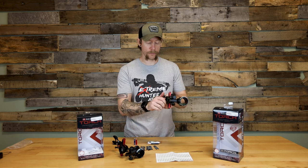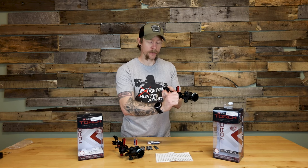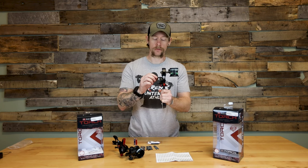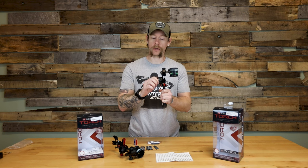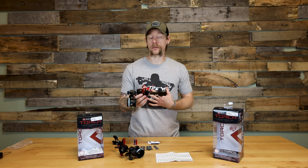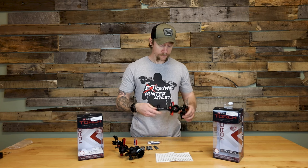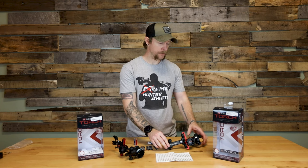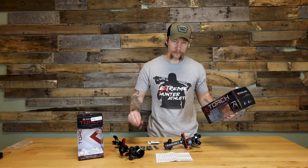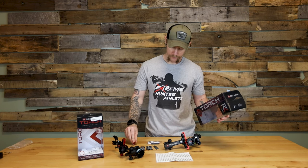It's very well machined. For your elevation adjustability it's very solid — not a lot of slop in it. You also have the option to add these two little thumb screws if you want to run that instead of just using the wheel. All in all, really cool features. I'm really stoked about it and from the price point, it's really affordable. They put a lot of info on the back which is nice, and you get a couple different color levels for the level vial too.